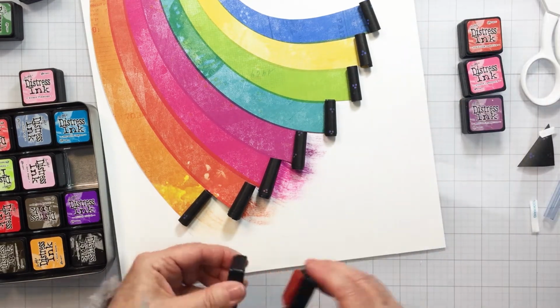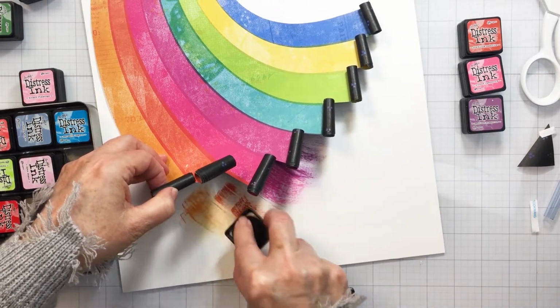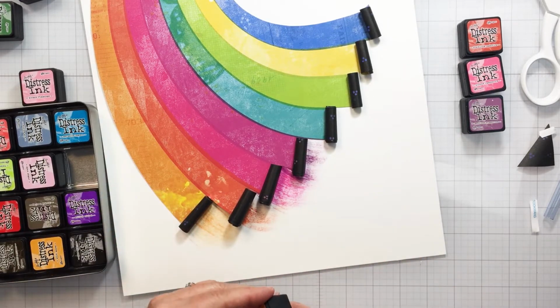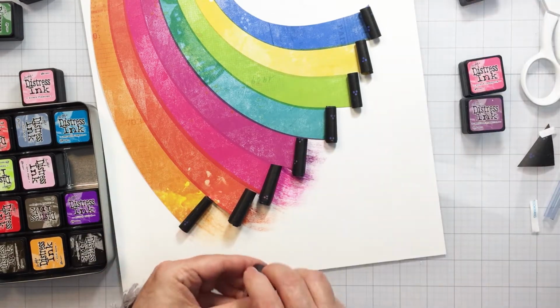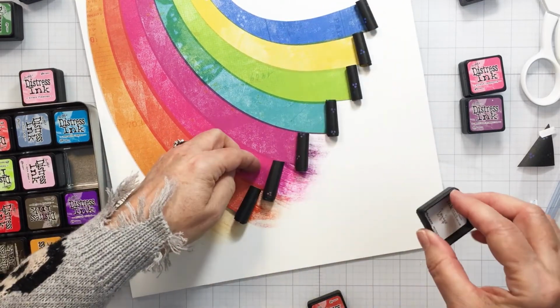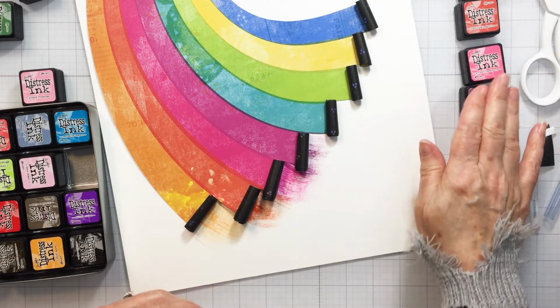I'm gonna have to go back here and add a little bit more of the Spice Marmalade, I think. And I don't mind the idea of blending it into the next color, just to make it look continuous. Go back and add a little bit more of the Crackling Campfire closer. And it kind of looks like they're blending together a little bit, which is kind of fun.